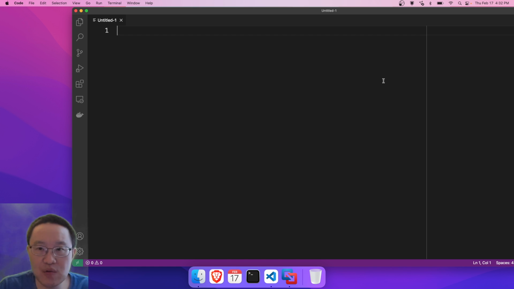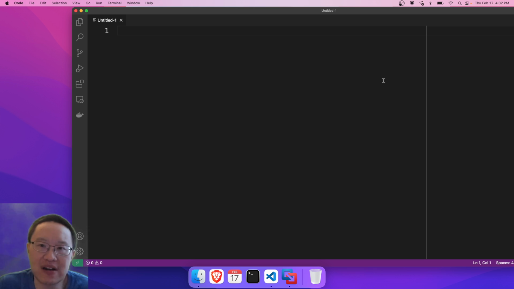So what we're going to do now is I brought up Visual Studio Code because I want to do a demonstration on how not to store usernames and passwords on a database system. Let's say we have a table.